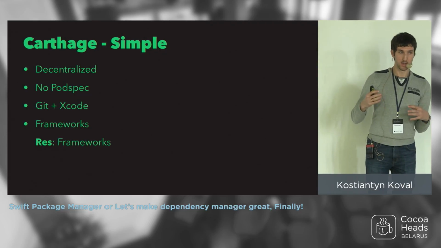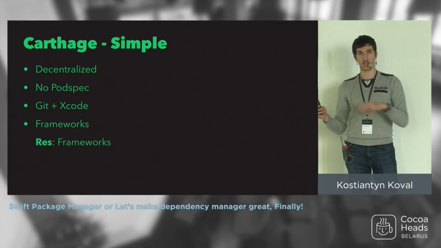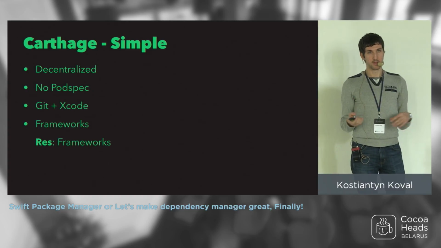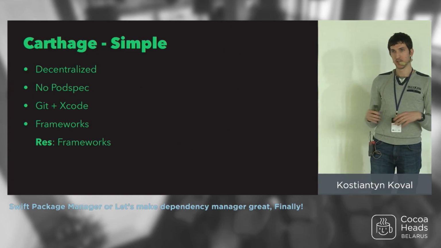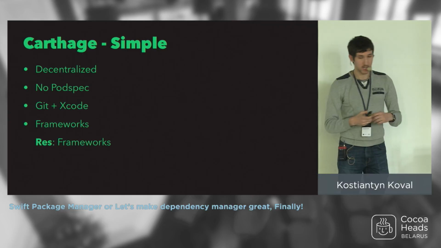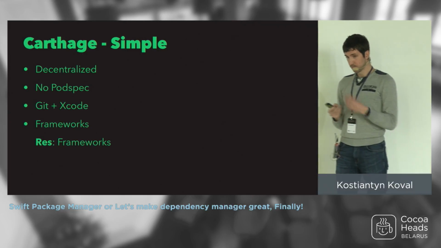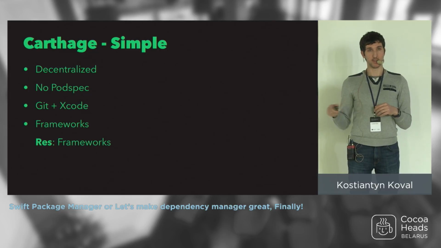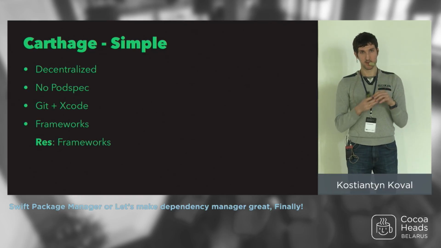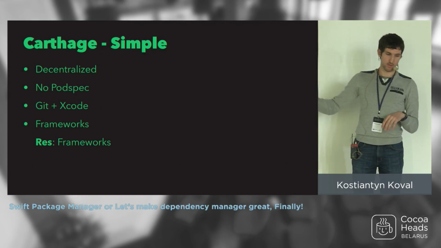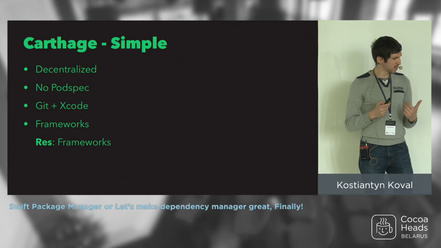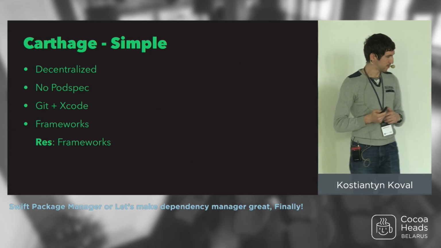So Carthage does only version resolution and fetching your packages, but it delegates all the heavy work to other tools, which makes it more and more robust, because if something changes in how Xcode builds projects, it's automatically resolved in Carthage. But it can only make frameworks. So the result of Carthage is that it actually builds the things. It doesn't modify your workspace or anything. It fetches the project, delivers it to Xcode build, and it builds it and gives you frameworks, which is nice, but still a bit complicated. Wrong, we'll see why.